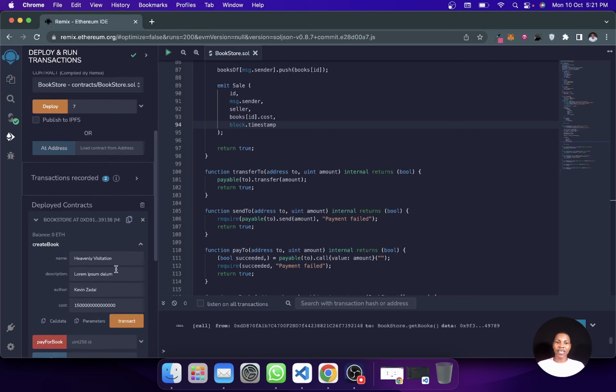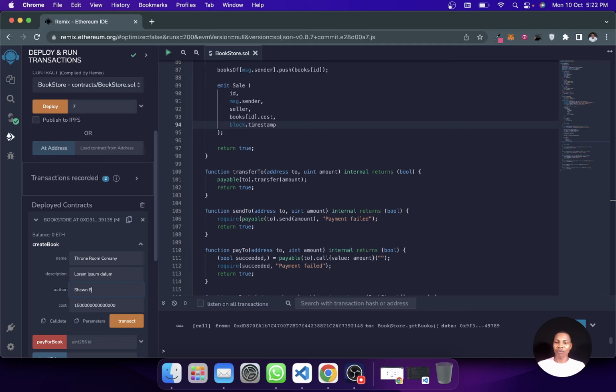Fantastic. Let's create another one. Let's call this Throne Room Company, and the author is Sean Bowes, if I'm spelling it correctly.